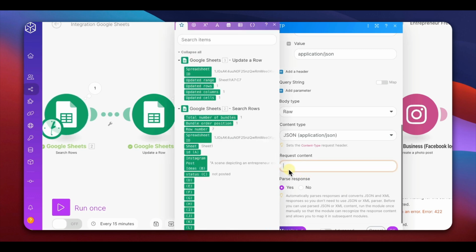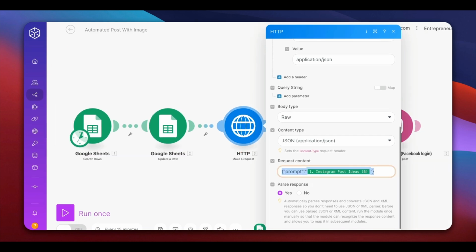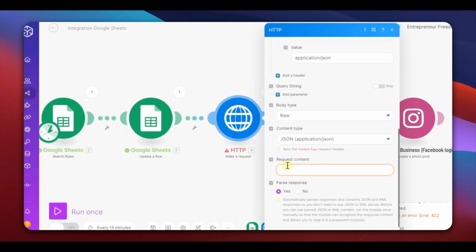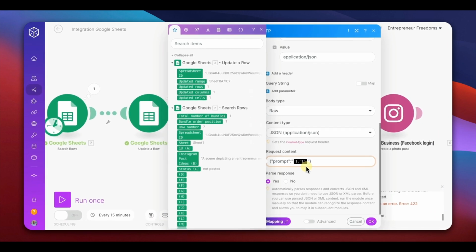Let me take this out again and grab it again. Copy. Okay, we're going to go here and paste this in here. Okay, and then we're going to put that over here. We're going to delete that, and we're going to put that image right here.